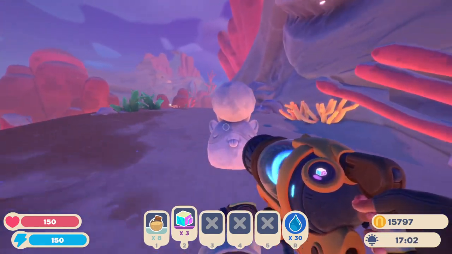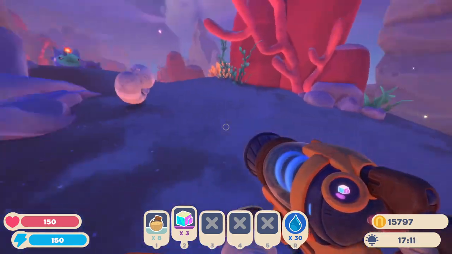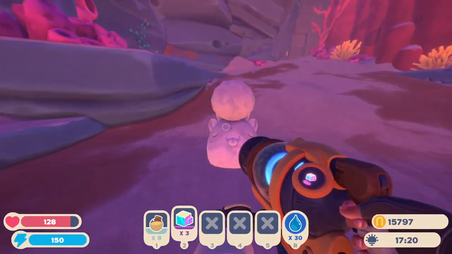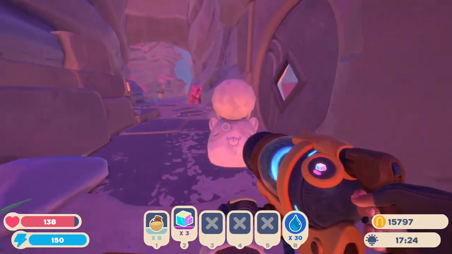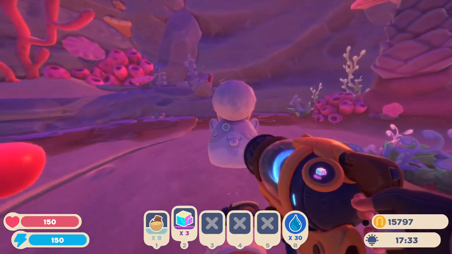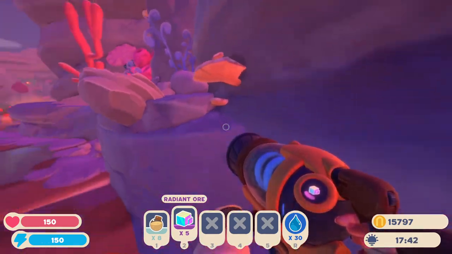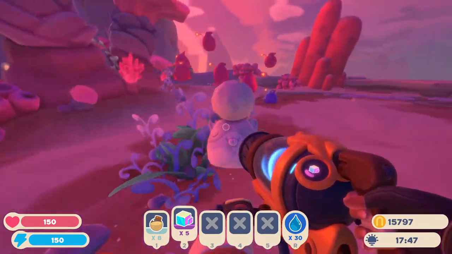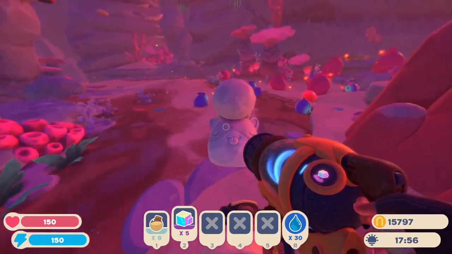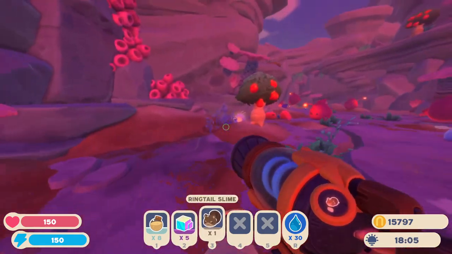Okay, so this guy, if we carry him, he should turn into a normal slime. It's getting kind of dark out. I don't know how it works. Oh, hello. Oh, here's some more of that stuff. I thought he'd changed, but he didn't. Not quite yet. I guess it's not quite dark enough. Oh, see, there he goes. The ringtail slime.